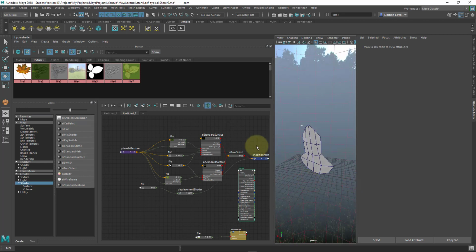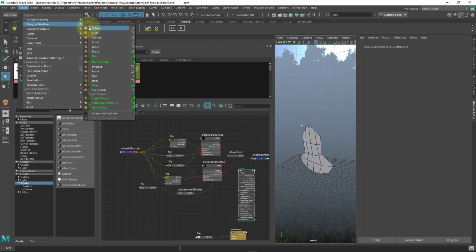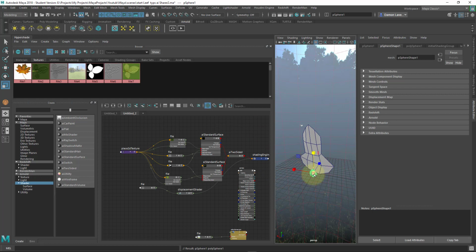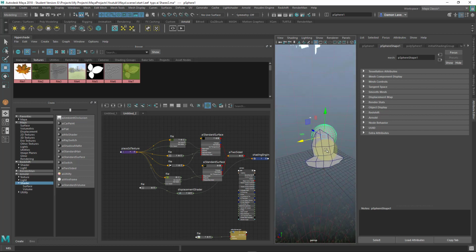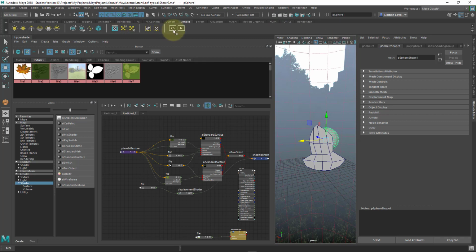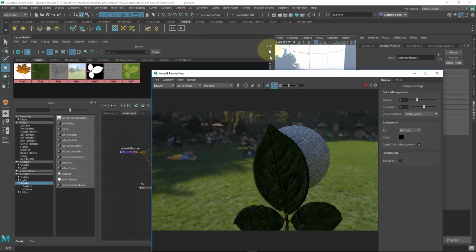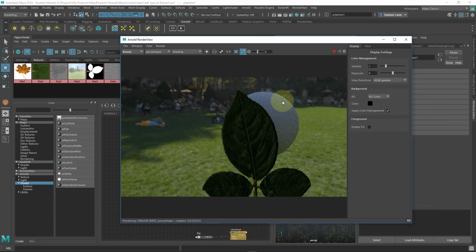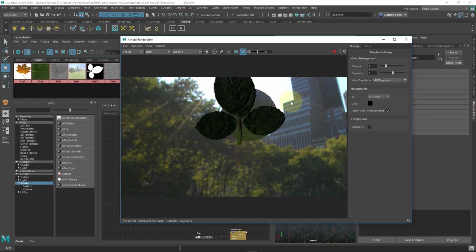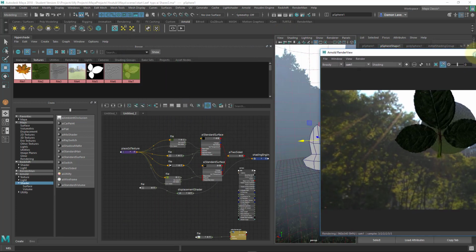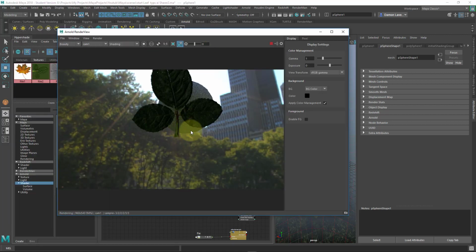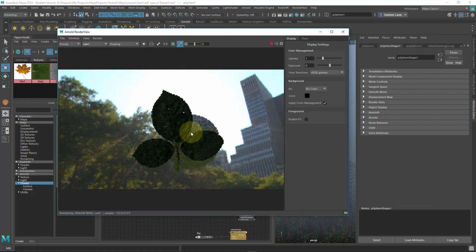Alright, so now we're here, and what I want to do is create a sphere. So I'm going to go to Create, Polygon, Sphere, and I'm going to scale it up and slightly move it behind it and up and to the side, just like so. So now I open my render view, and it will open up on the other screen. All I need to do is choose my cam 1, and this is what I'm going to get. Let's just realign the camera a bit, something like that.